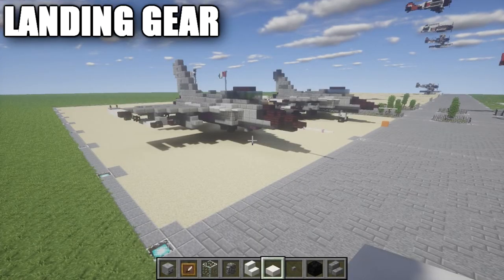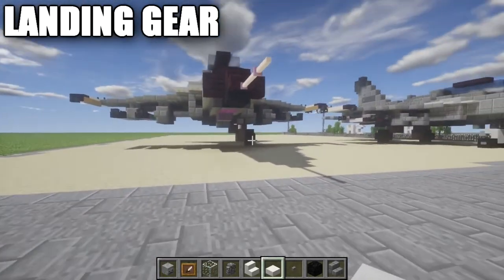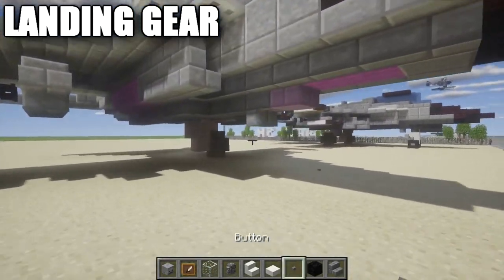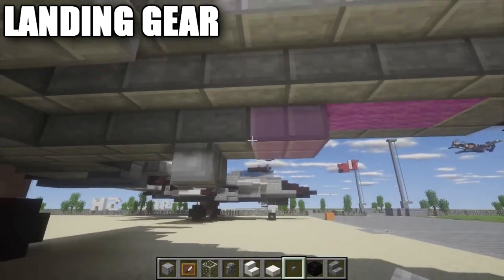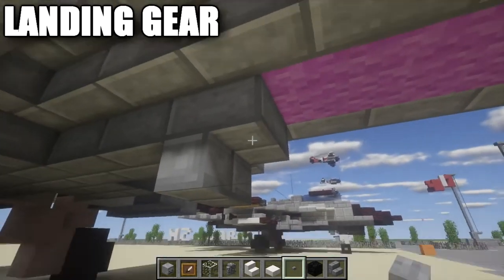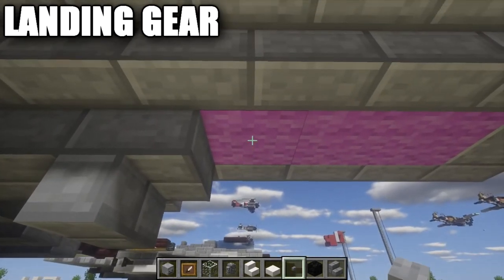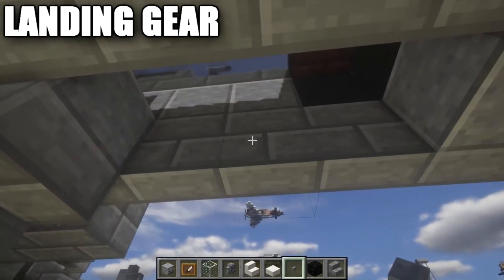All right, guys, so going ahead and moving on to putting the landing gear on the aircraft. We're going to start off with the front leg, which is very simple. Underneath here, you can see the blocks I highlighted with purple of what we're actually going to be breaking. So we have a half slab right here. We're just going to break this half slab, right before the stone brick stair. And we're also going to break three of these polished andesite full blocks to create this space right in here.